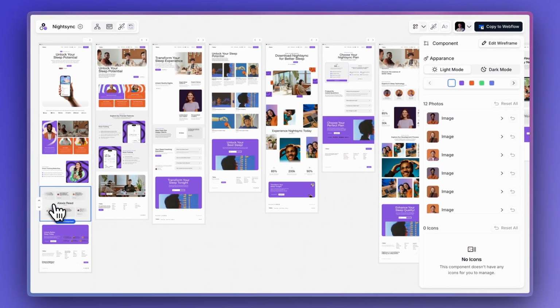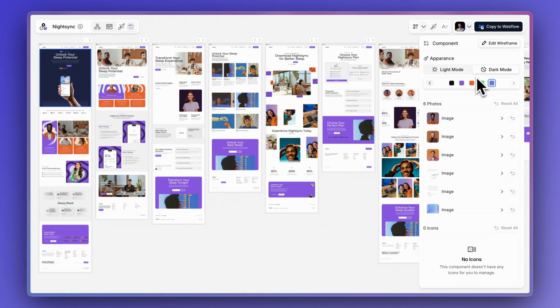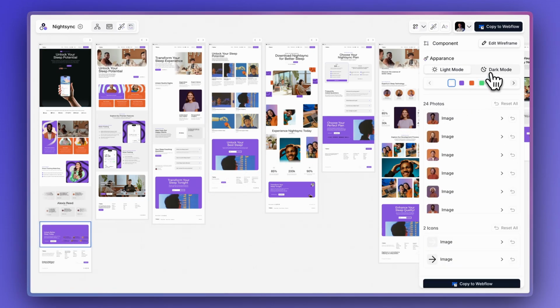Now that you did all the global changes, let's look at appearance. Section by section, page by page. You want your homepage to be dark, but keep the rest light? Go for it. You need a splash of color in a banner or a call to action? Easy. You are not locked in to a single look. You are in full control of everything.